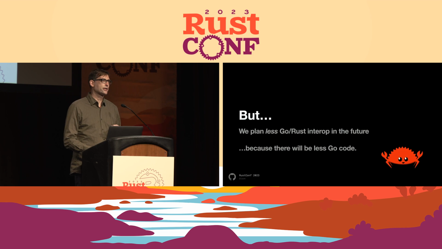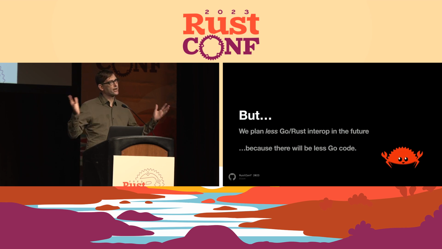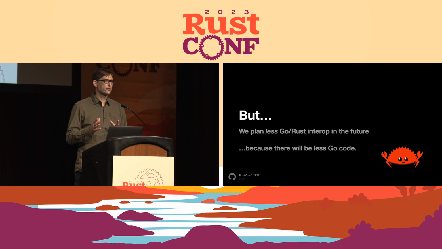We are working on porting more and more of the Go middleware code into Rust. The reason for that is because Blackbird as it exists today is a giant distributed system. It has tons of servers and VMs and Kafka queues and all kinds of things like that. And we need to find a way to bring the code search experience to GitHub's smaller deployments like GitHub Enterprise Server. GitHub Enterprise Server is our on-premise product. And there's just no way that we could fit all of Blackbird into it today.